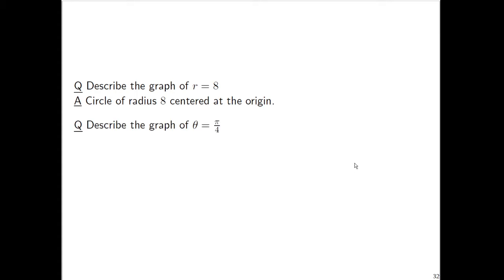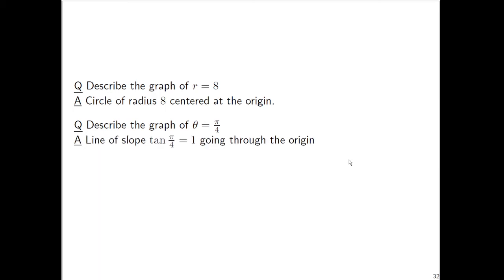How about the graph of theta is equal to pi over 4? Now, the natural instinct is to say, okay, pi over 4, that's 45 degrees. So if you start at the origin and travel to the northeast along that 45-degree angle, you get all the points that you get traveling directly to the northeast. And you do get all those points. But you get more than just the points in that ray, and that simply has to do with the fact that when r is negative, you travel in the opposite direction.